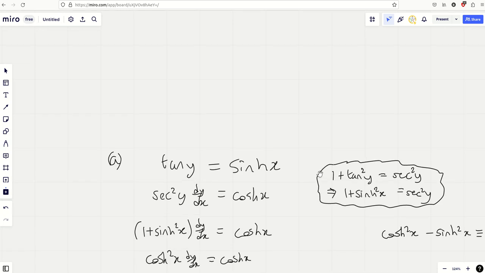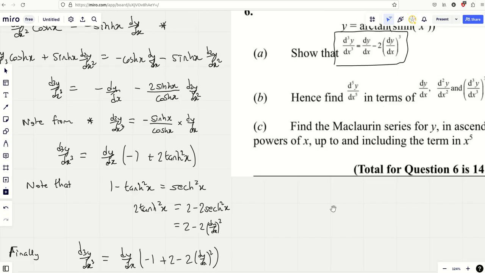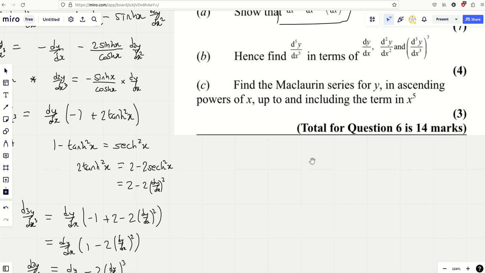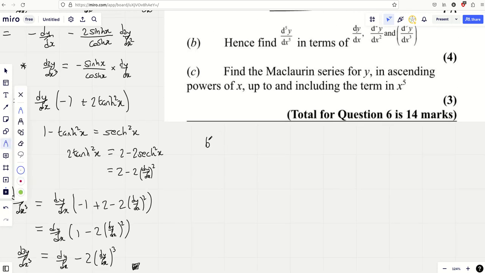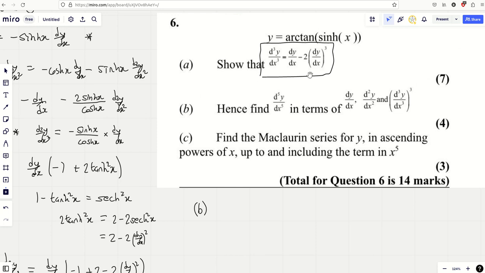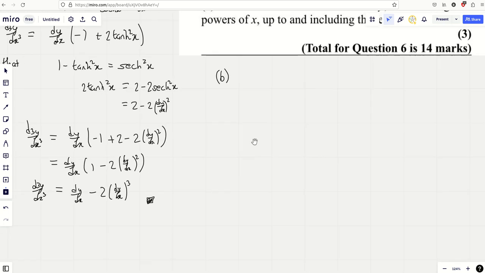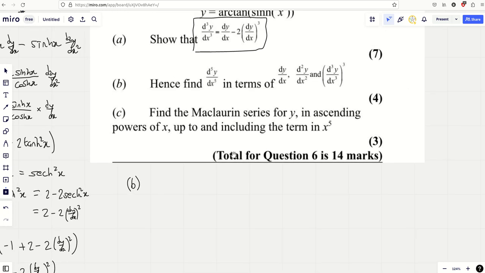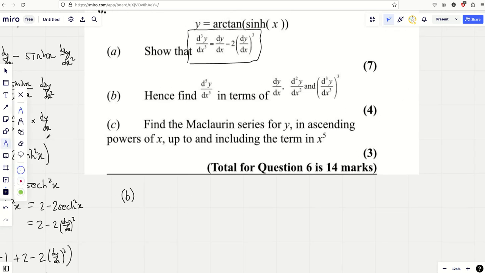So yeah, a little bit of a fiddle. These ones often are a little bit of a fiddle. They're not one-liners. Definitely not. You can see that with the 7 marks. They're definitely implying it's going to be difficult. I'll finish the question off, but I reckon it was probably part A which you were stuck on. That's the thing with these questions. Show that questions: remember, you can still do the rest of the question if you can't get the show that right. It doesn't rule you out of getting all the marks for the rest of the question. So if you get stuck on this bit, you go straight on to B and you start doing that, because these marks are not unavailable. They've told you the answer because they want you to get the rest of the marks in the question.